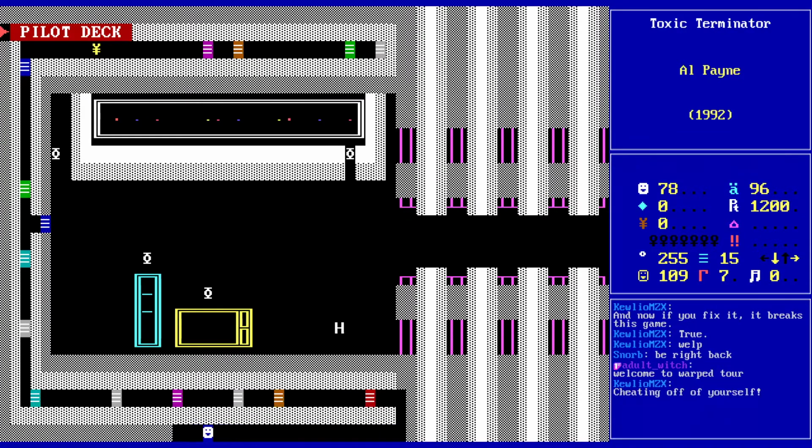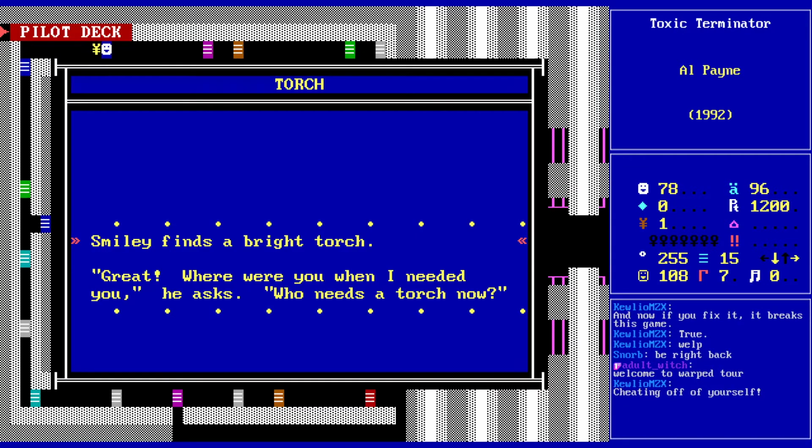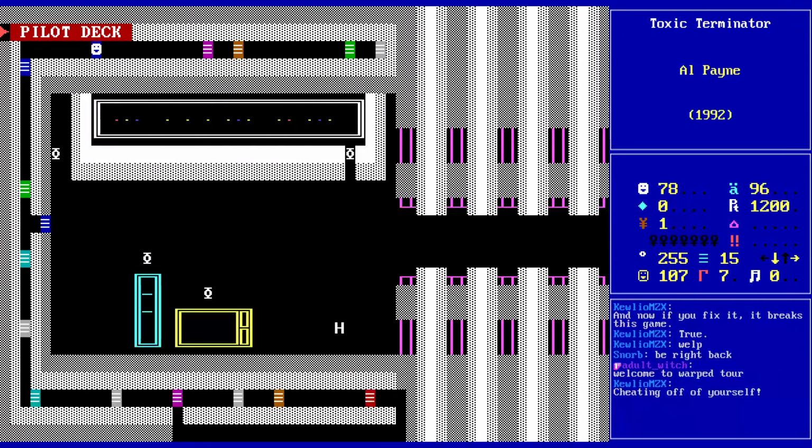This is deliberate. There's one more, which goes to purple, which goes to this thing. Now I got it. Smiley finds a bright torch. Great! Where were you when I needed you, he asked. Who needs a torch now? There we go. That's how I solve puzzles, by solving them 2 years earlier.